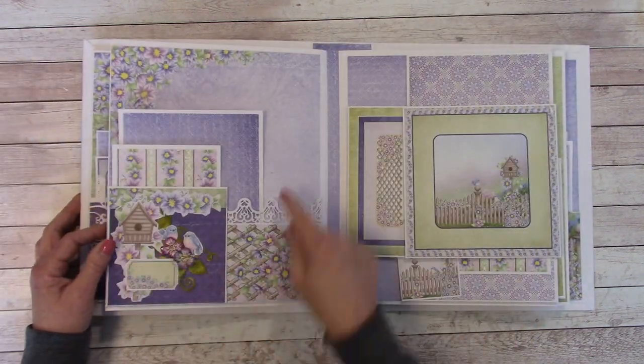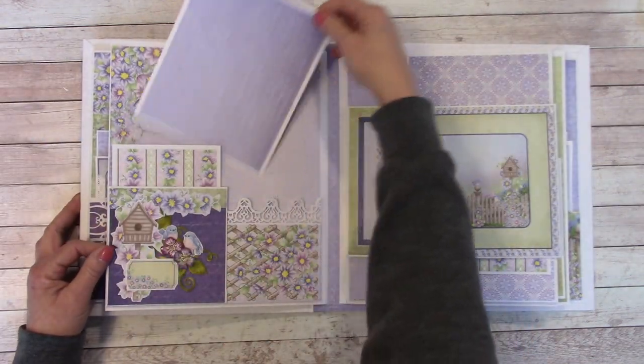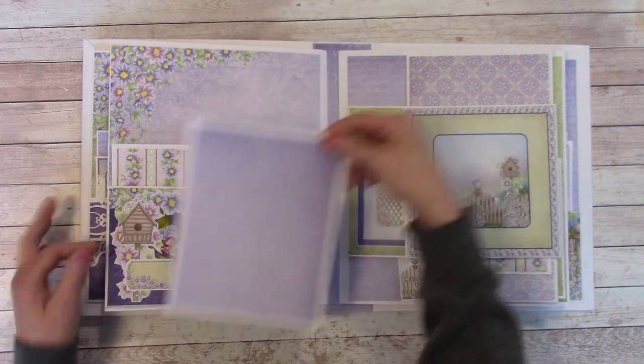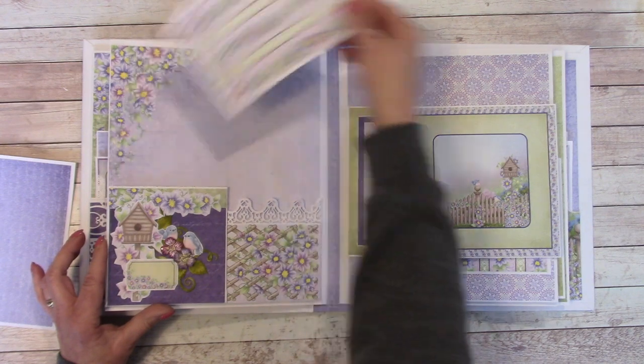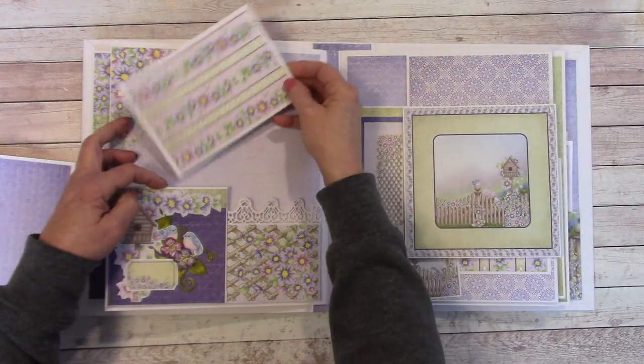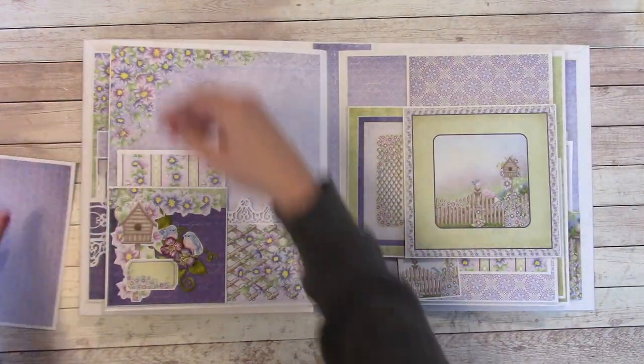Going to page three, we have a very large pocket in the back, and this is a very large picture mat. And right here is a little independent pocket that you can kind of slide your pictures and maybe stack them if you have more.